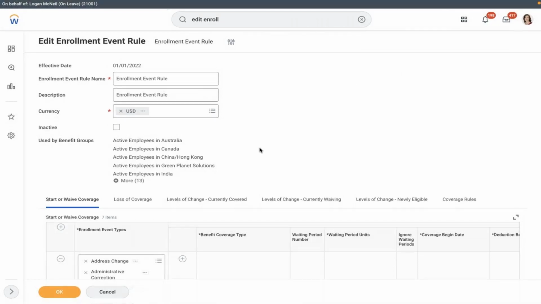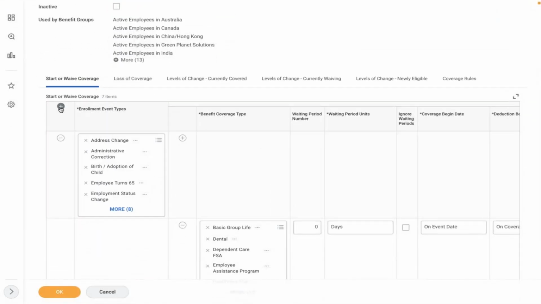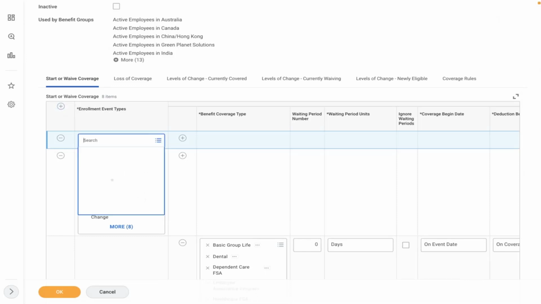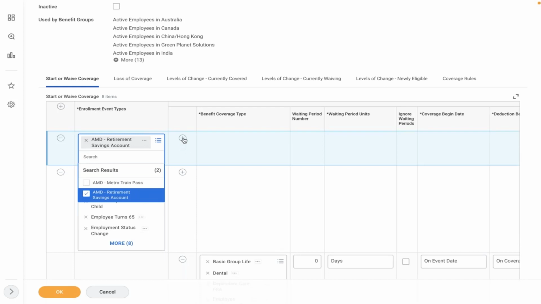Now on the starter wave coverage, select the arrow button. This is standard. Select your event, the one we configured, retirement.